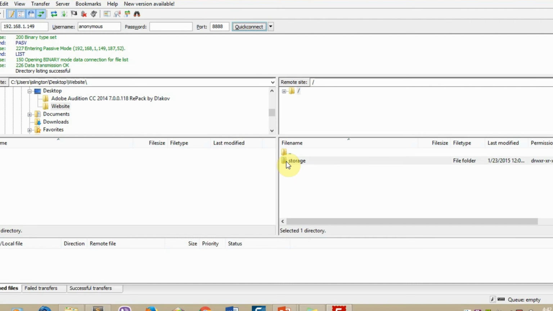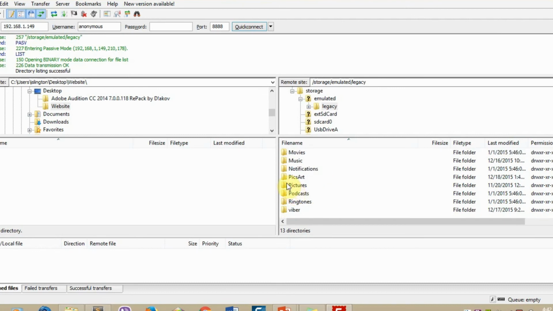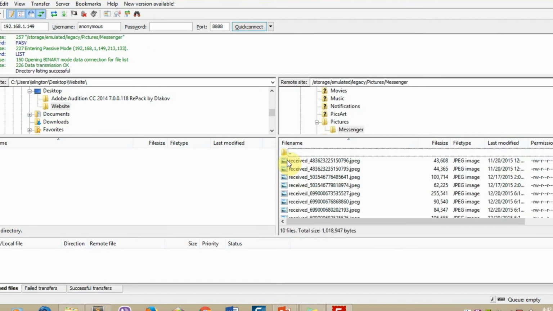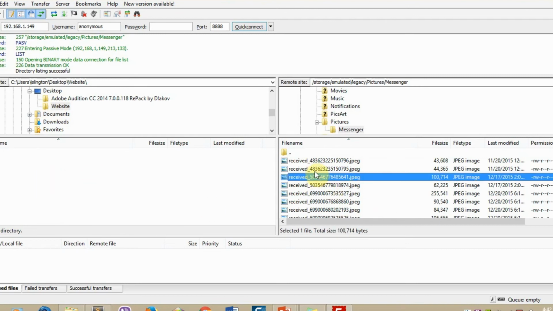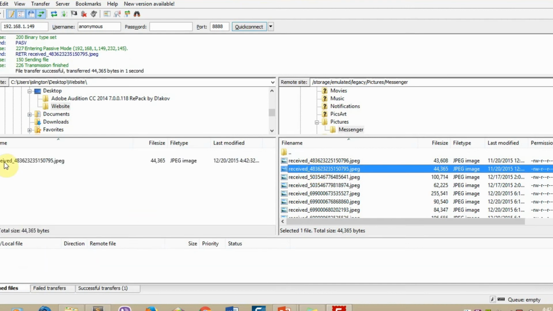Now see, there I have the connection to my mobile phone. For example, if I want to access any image of my mobile phone on my laptop, then see, in my desktop inside the website folder there is nothing, but if I double tap any image of it, then I can have that in my desktop website.